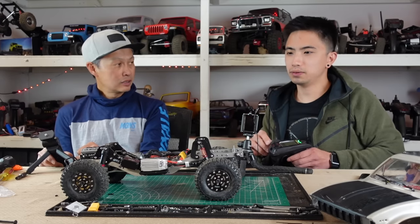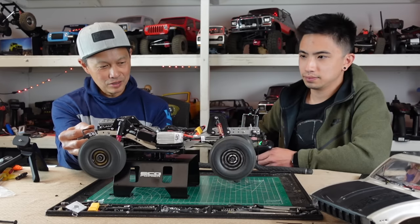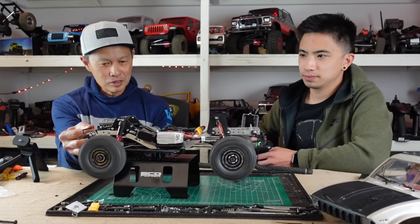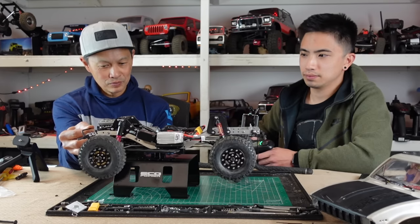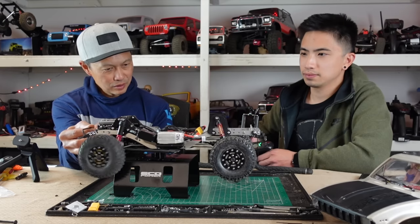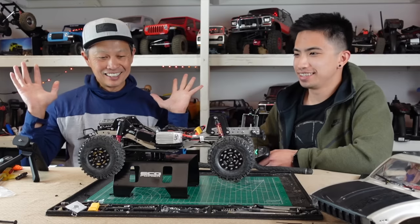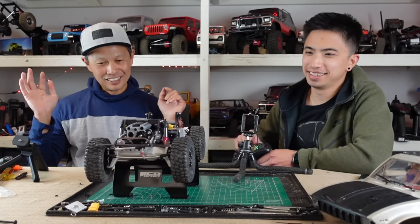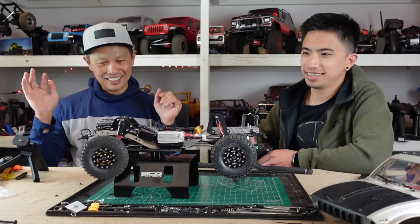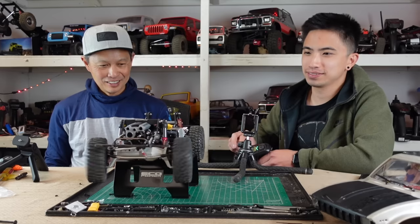This thing is running 4S. So it's geared very low, but you can see the speed and the punch. And the modulation. That's how much force there is in the servo. Holmes Hobby 500 V3. Right on.